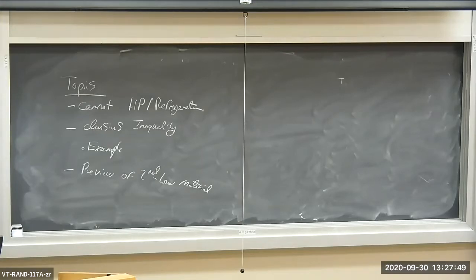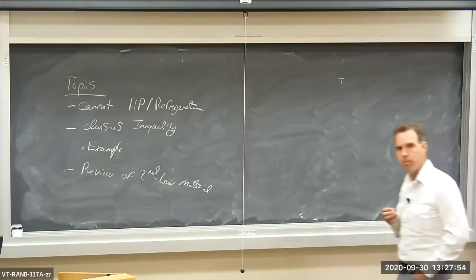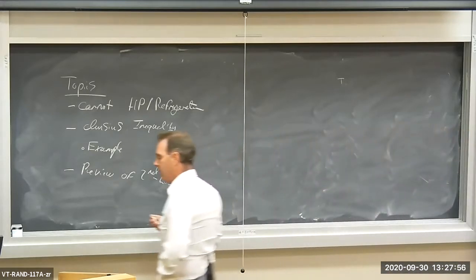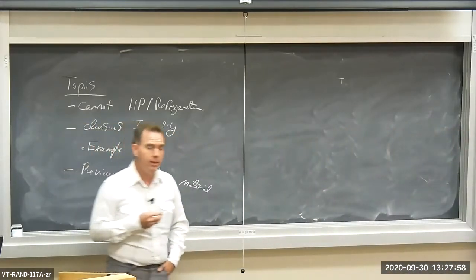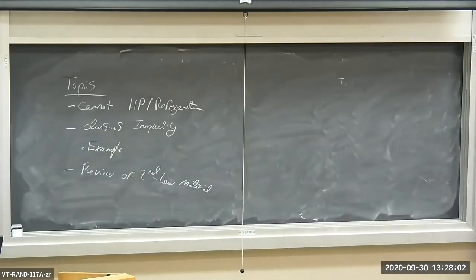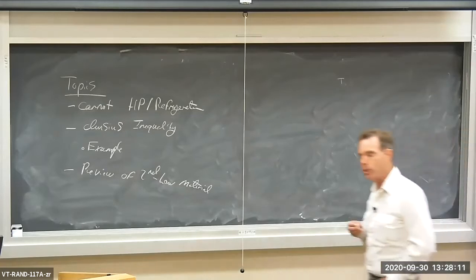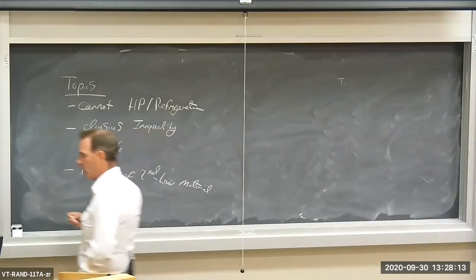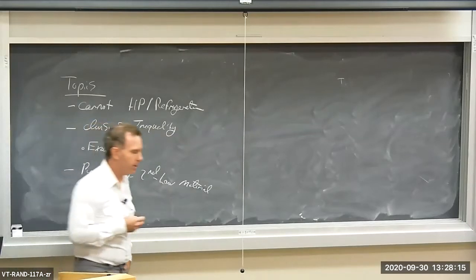We'll do a little example reinforcing that the Clausius inequality is simply an equivalent mathematical restatement of the pictorial representation of the second law, and show you how to use the Clausius inequality. And then, if we have time, we'll do a short review of second law material to give you an overview of what we've done for the last week.